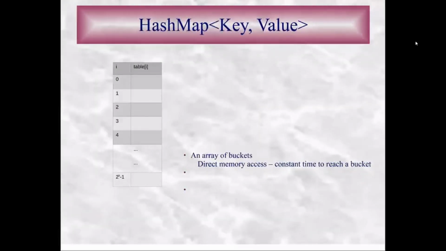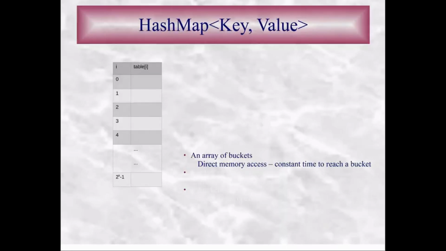A HashMap is, before being anything else, an array. An array is a sequence of cells placed one after the other, physically one after the other in the working memory in RAM. Each of these cells has the same size, one specific constant size.